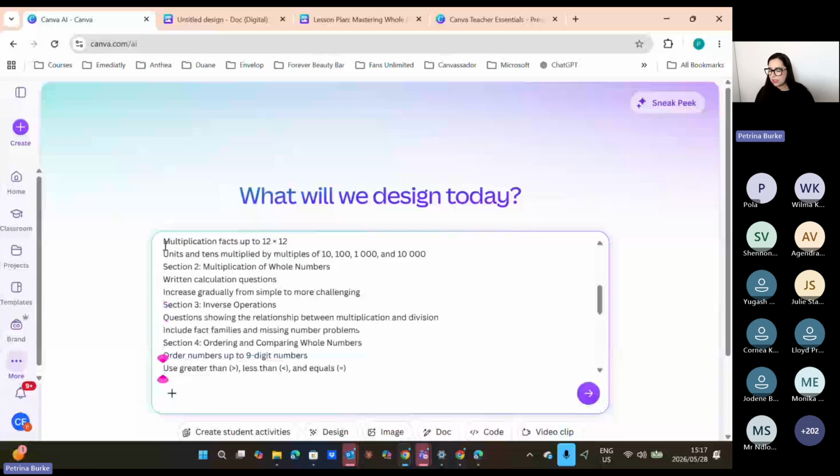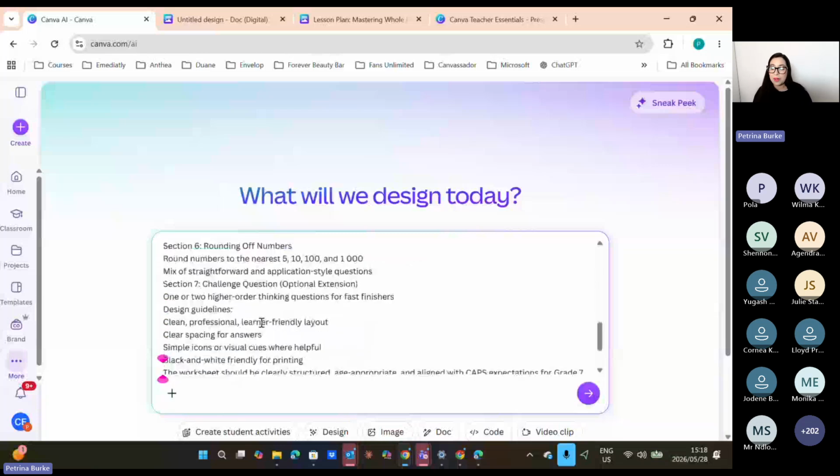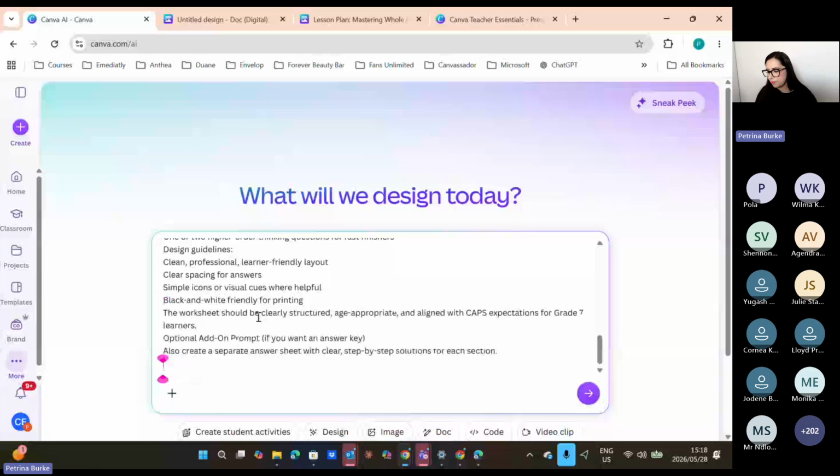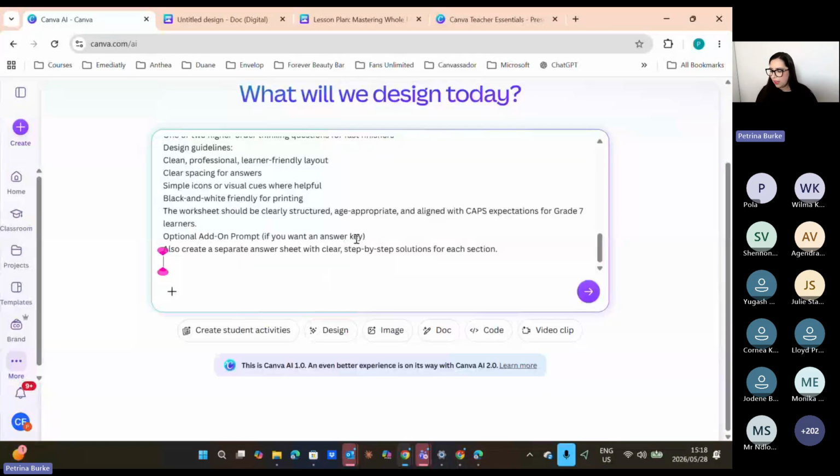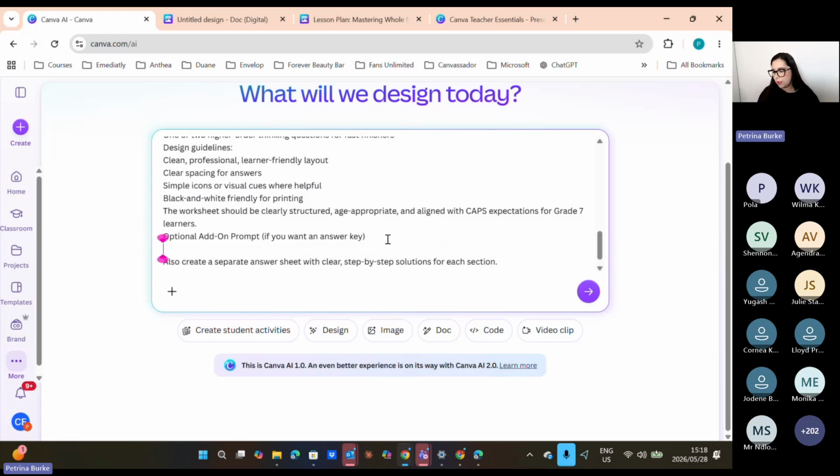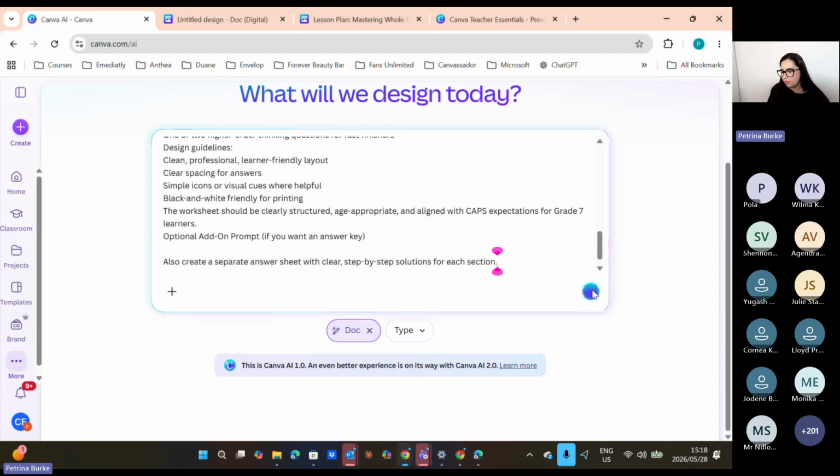I've told it that it needs different sections. I've told it what I want under each section. And then I've also said that it should create a separate answer sheet with step-by-step outcomes for each section. And then I'm going to choose doc and I'm going to send it.